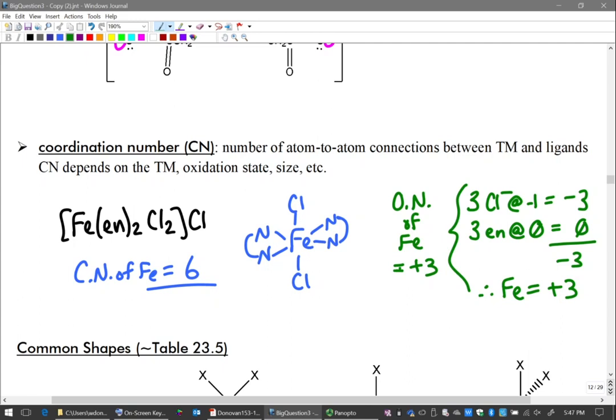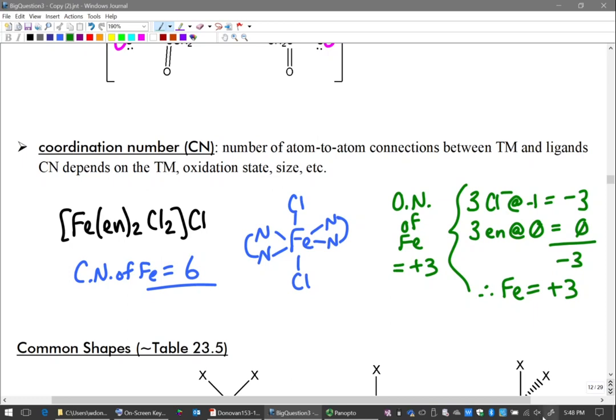So that's a classic exam question to ask. Here's a formula of some coordination compound, and what's the coordination number and the oxidation number of the metal in it? And if this were on the exam with this one, it would say near the question, note, en represents ethylene diamine, a neutral bidentate ligand. And the fact that it's neutral is germane to the oxidation number. And the fact that it's bidentate is germane to the coordination number. So you need to know both things to do both parts of the question. The fact that it's bidentate doesn't affect the oxidation number. And the fact that it's neutral doesn't affect the coordination number.